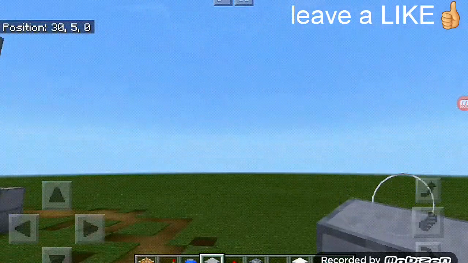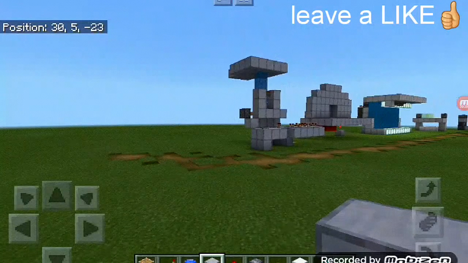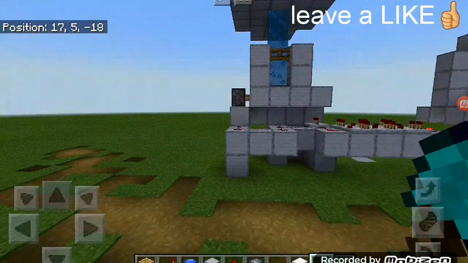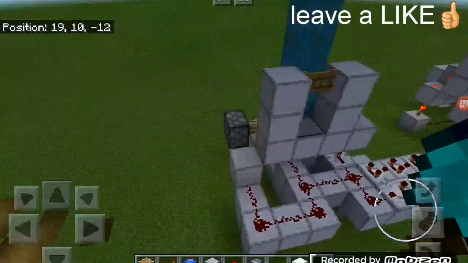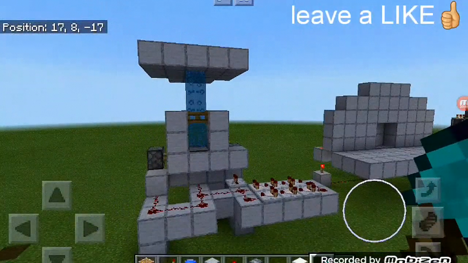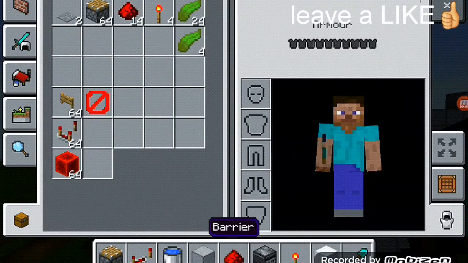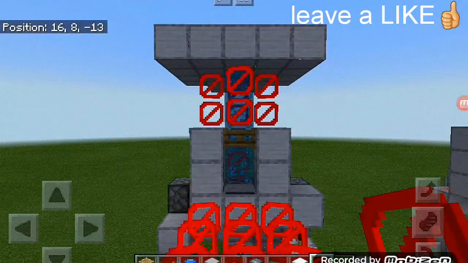But yeah, today, as you've probably seen in the title, we have some piston tips and tricks redstone wise. Now, first of all, we have a simple bubble elevator, or bubble-vator. By the way, I'm using barrier blocks in this world, so don't get confused. Let me just quickly, yeah, there are all the barrier blocks.